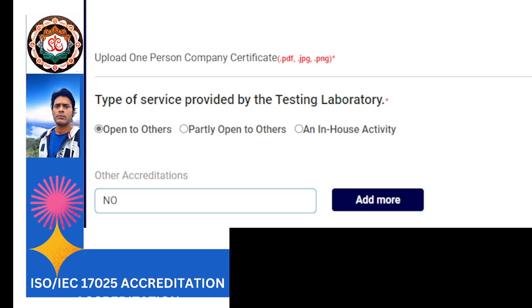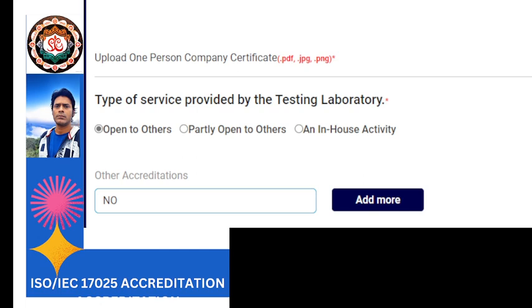Once accredited, they get the NABL logo, and they can provide their test report and certificate to any outside customer other than the lab. It's open for all. In simple words, anyone can come to the laboratory, provide a sample, ask for the test, and ask for the certificate.